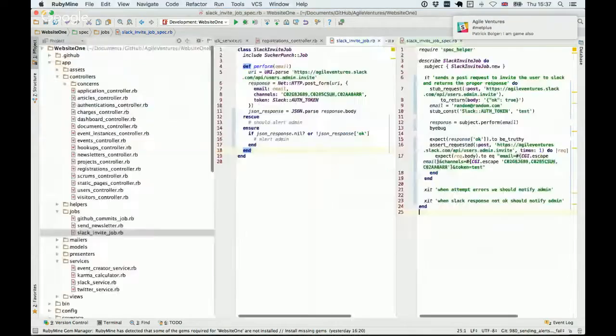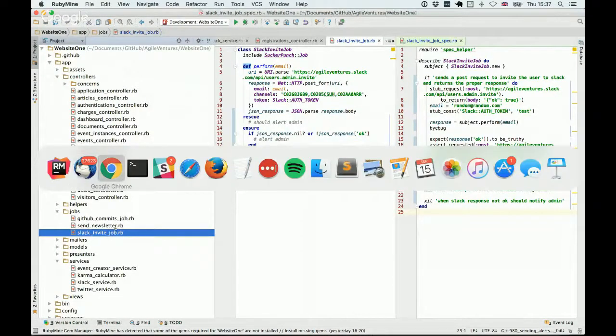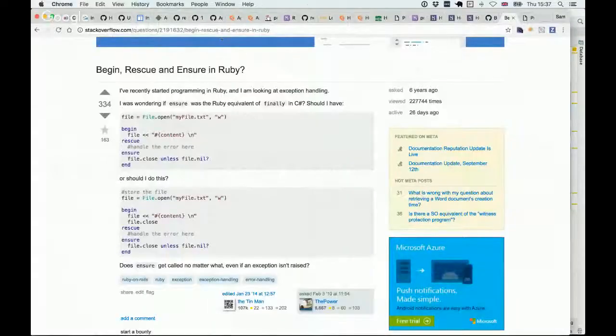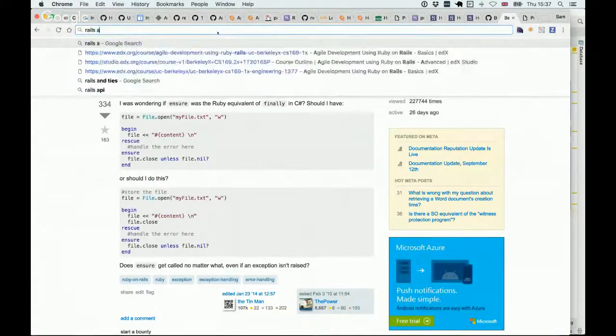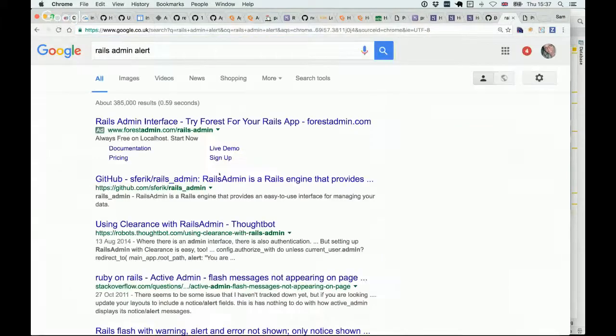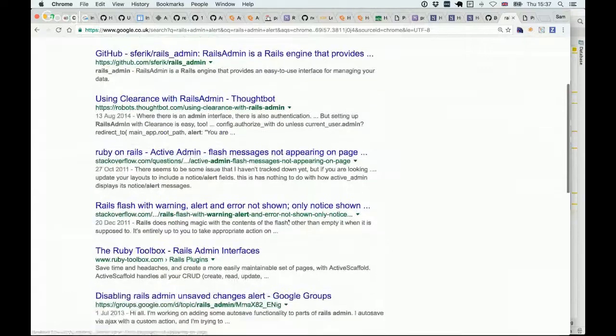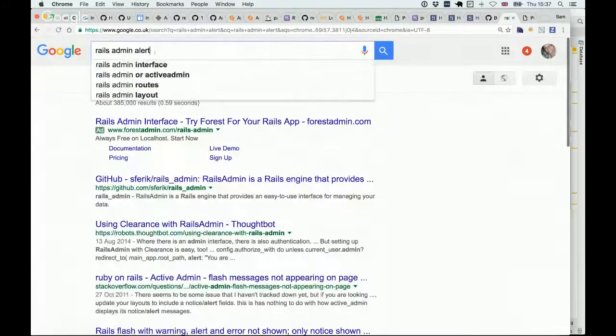Right. Do you know what I mean? And is there a kind of Rails, I mean, back in the day, I seem to remember what should wake you up in the middle of the night? Mm-hmm.